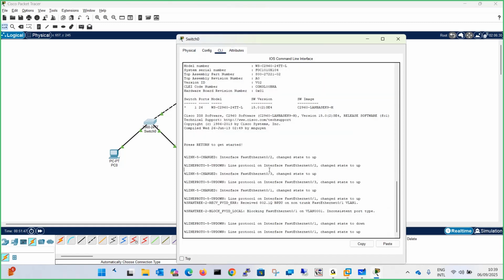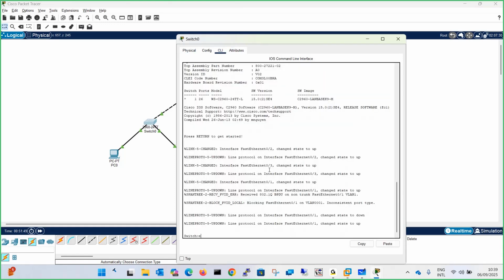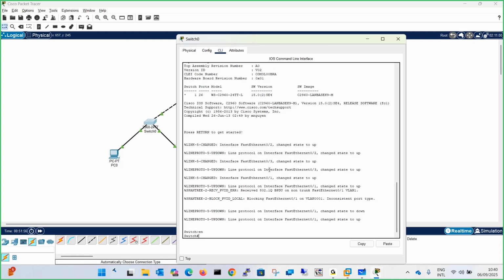Now over here, hit enter and just give enable command to come into privilege mode. And we will be changing the name of this switch.